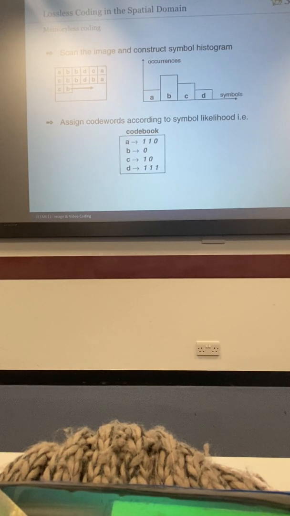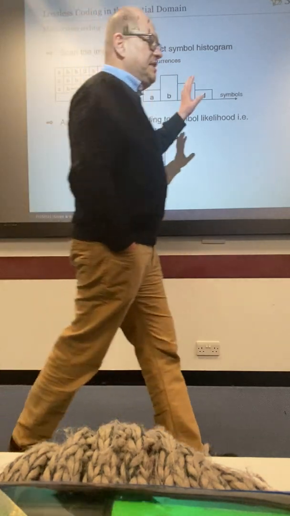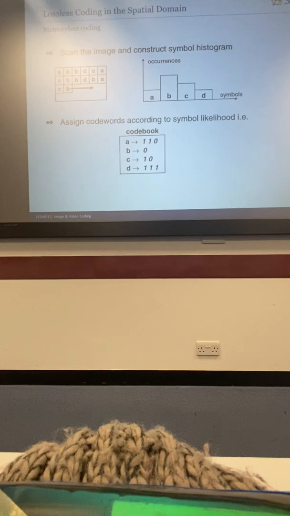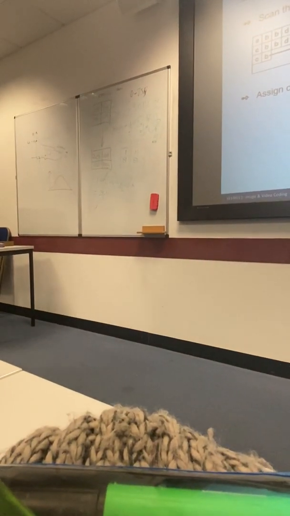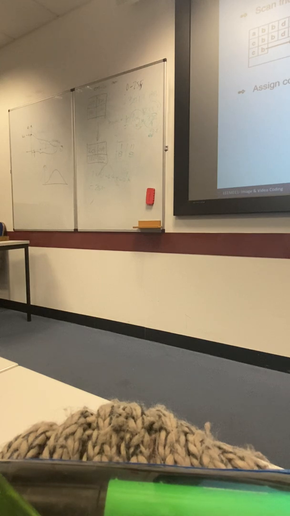Let's first talk about lossless coding in spatial domain, okay? So here we have an image, and here we have some symbols in that image. What are the symbols? The symbols are the gray level values. But here I'm just showing A, B, C, D, E. Now, if you look at the probability distribution, you will find out it's not flat. There are some most likely values that exist in images. There are maybe around 200 gray level values on quantization 0 to 255.